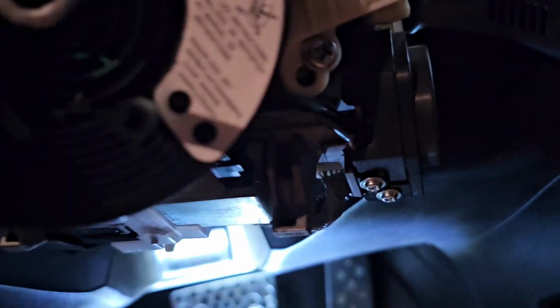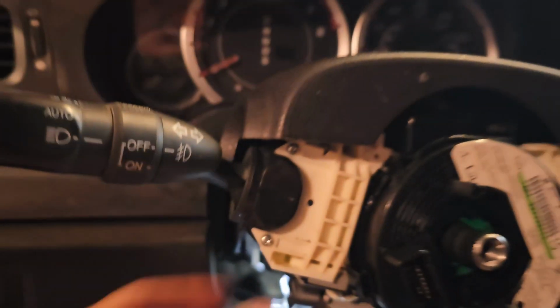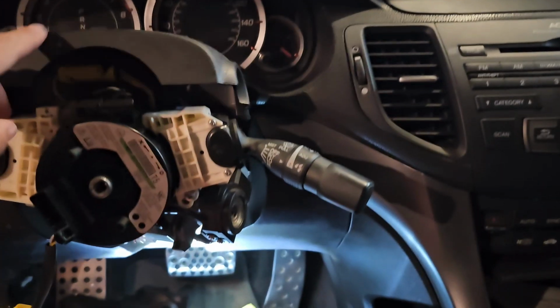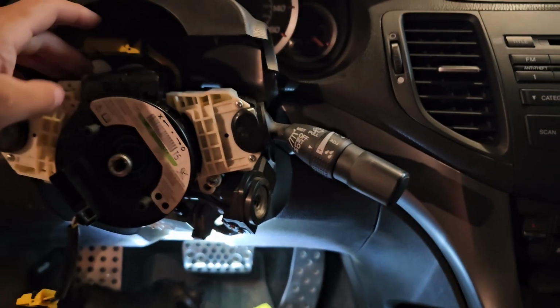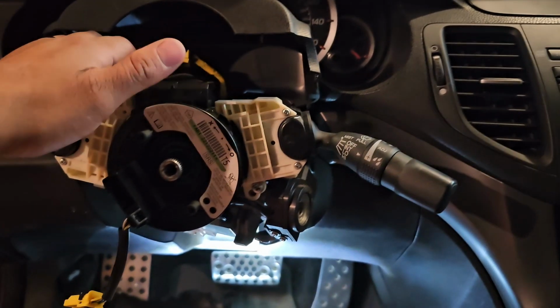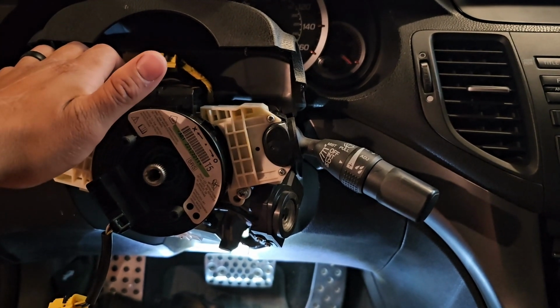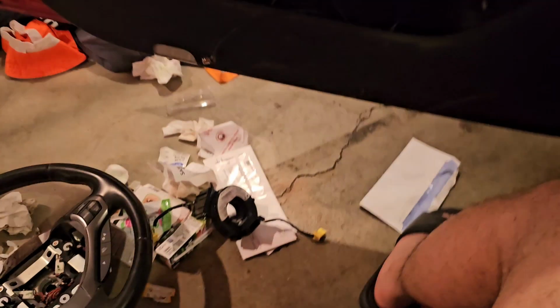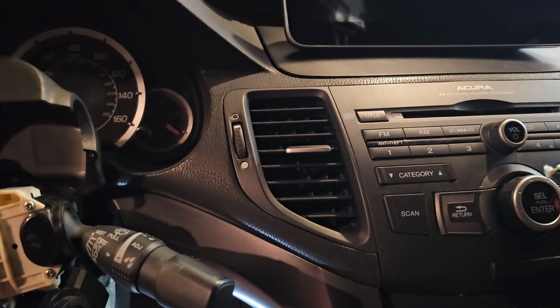Okay, so now we're just going to put the steering wheel on. I did put the 3 screws back on over here. 1, 2, 3. So that takes this whole assembly off. If you can buy this whole assembly with this on already, that'll make your life 1,000 times easier. But this just clips on. You just have to be very careful because I already broke my first. That's how I broke that one. And I said forget it because, you know, I had just bought it. So don't do what I do.